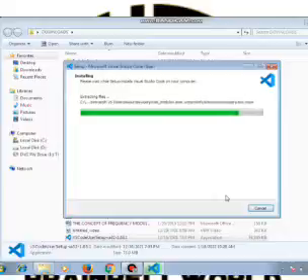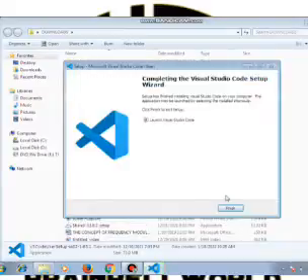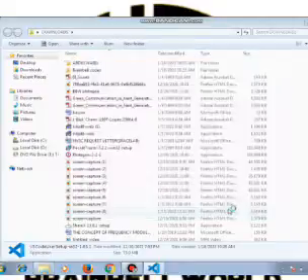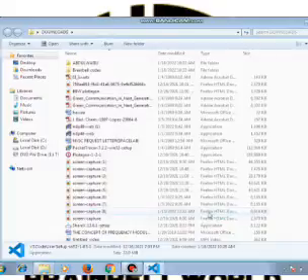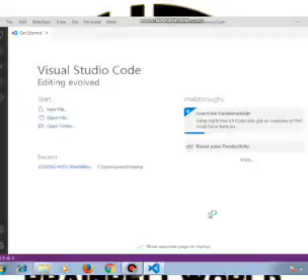When it's completed, we'll click yes, we'll click on finish. When you click on finish, it's going to run the application for us. Now it will bring us to the interface. This is the Visual Studio Code interface.